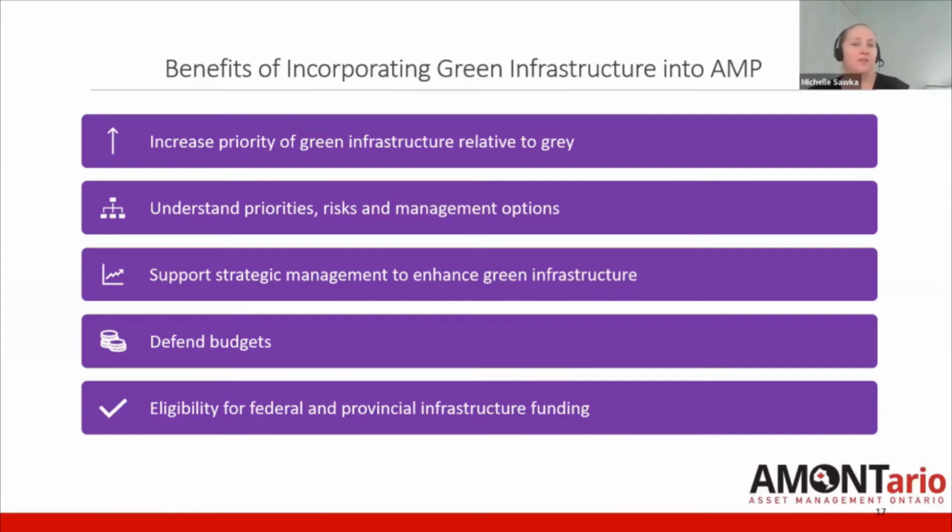We really want to ensure that green infrastructure assets are valued and considered in decision-making in parallel to their traditional infrastructure counterparts. So next to your roads and your pipes, you have your street trees and your forests. We want to manage what we have by undertaking responsible management of green infrastructure assets. So this includes understanding priorities, risks, costs, and management options. And asset management planning is a wonderful process for doing this.